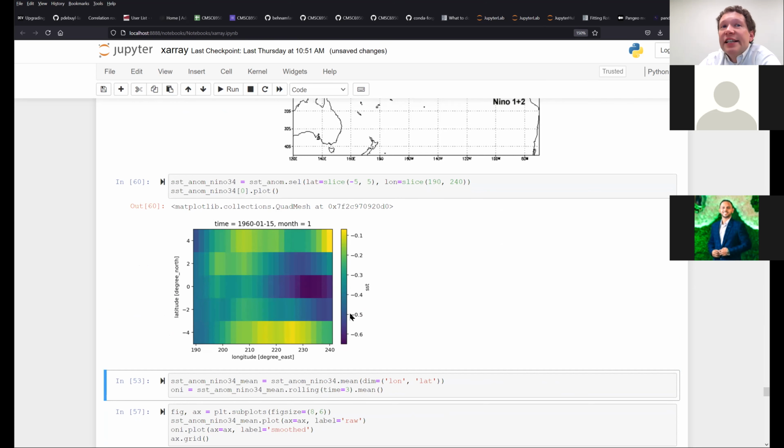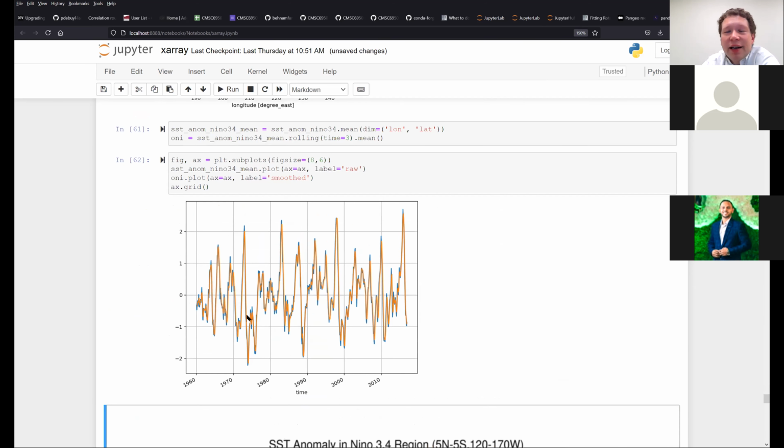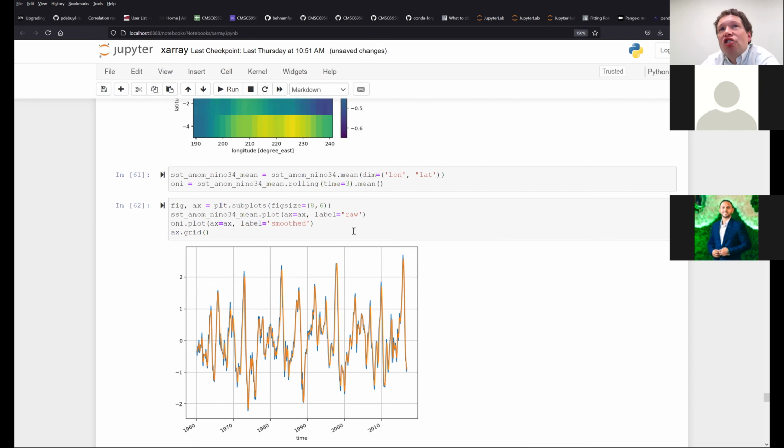And then we could say, okay, what I need to do is come up with the average temperature in that region and compute a rolling difference all the way through. And so when you do that, you get a plot like this. The orange line is this Oceanic Niño Index, and it's showing you whether or not the temperature in that box, in this part of the ocean, is higher than average, which means it's above 0, or lower than average. Anytime it crosses above 0.5, we say we're in an El Niño situation. And anytime we're below that, we're in a La Niña kind of situation.